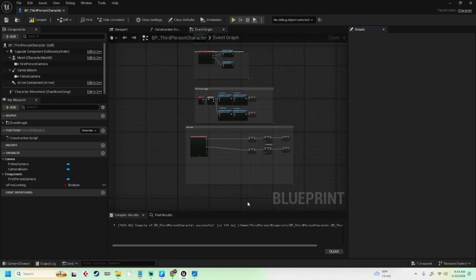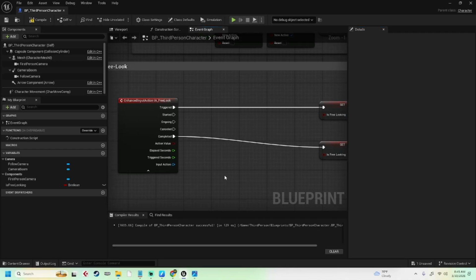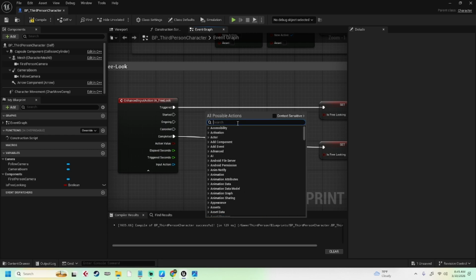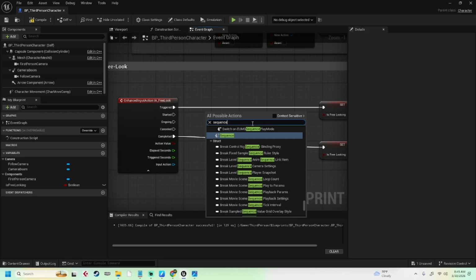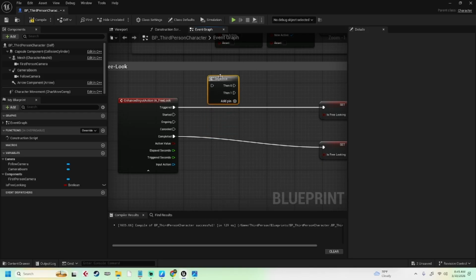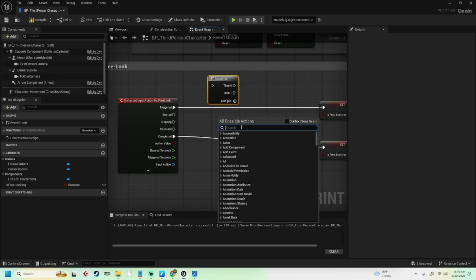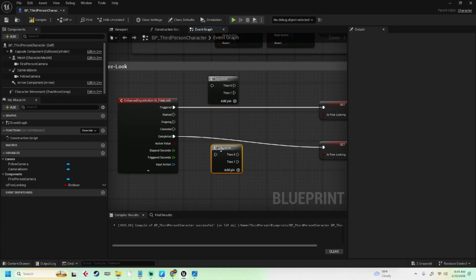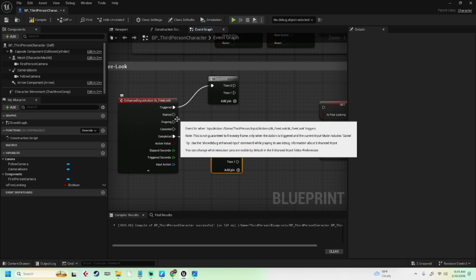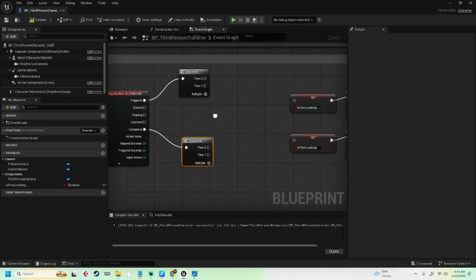All right, I hope you guys are ready because now things are going to get a little bit crazy in here. We are messing with the free look system, all right? So now that we've opened this up, we're going to add two things. We're going to add some sequences in here, okay? Sequence. All right, the sequence is going to execute things step by step. It's going to do the first thing, then the second thing. We're going to add two of them because we need two sequences to be run through in this process, all right? One for the beginning and then one for the end of the free look section. Triggered in here, completed in here, okay?